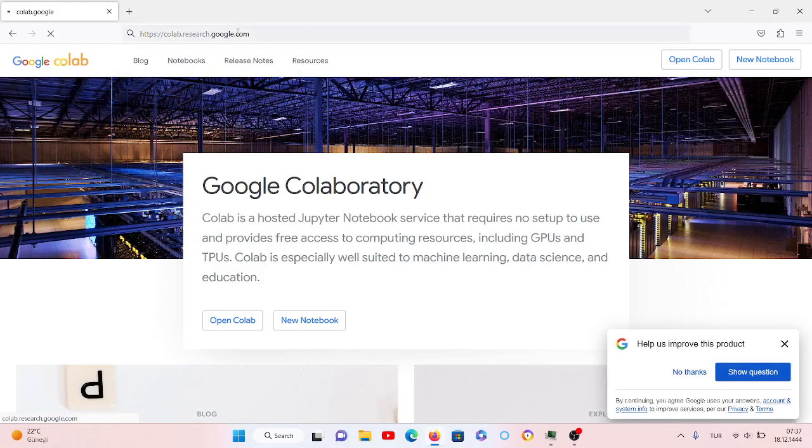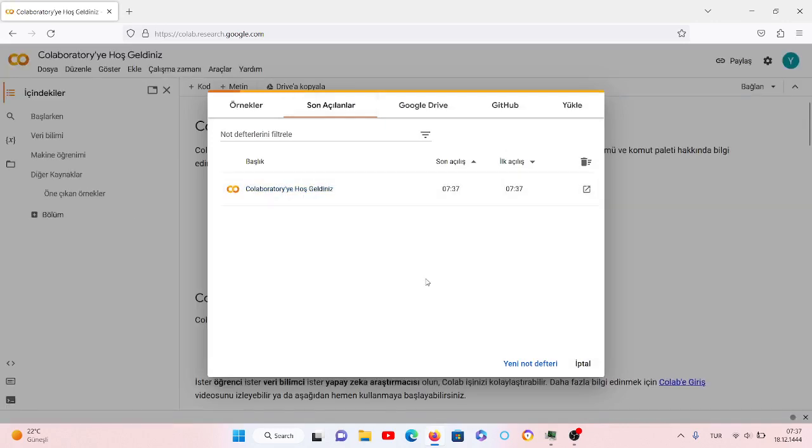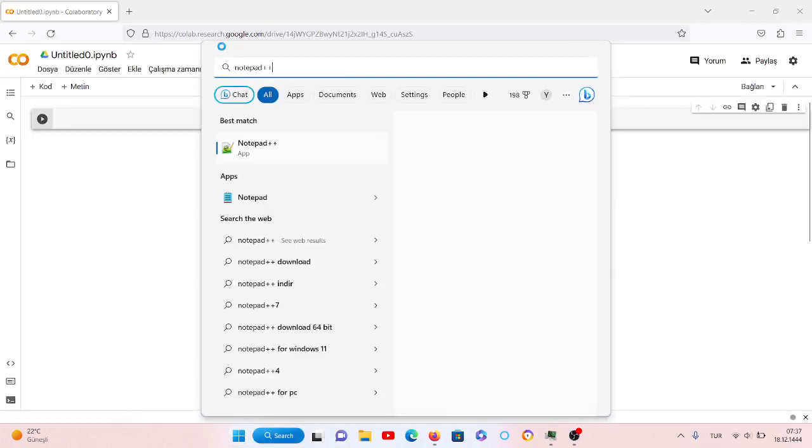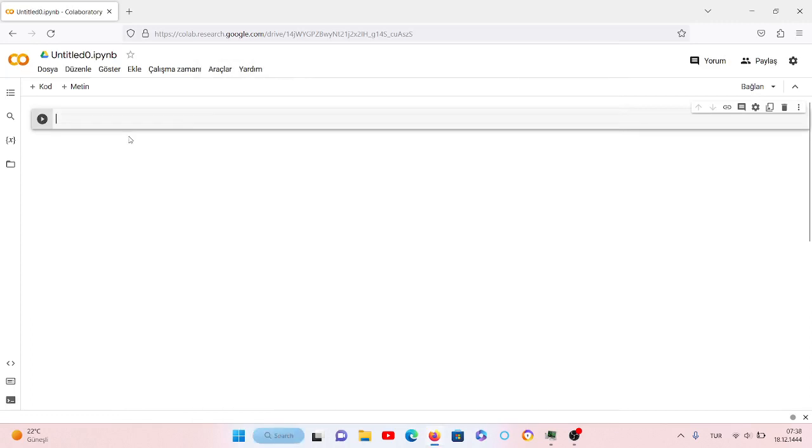Here you can go there. You will create a new notebook. I will use Google Colab, but you can use whatever you want. There is also Notepad++, which isn't that great, but you can still use it in a pinch, I think.